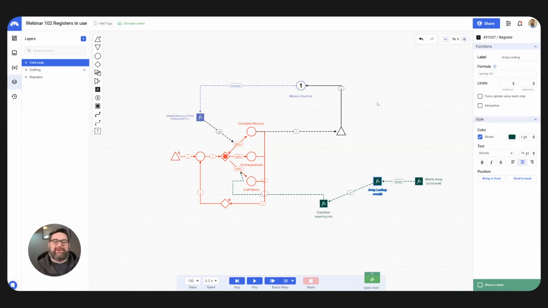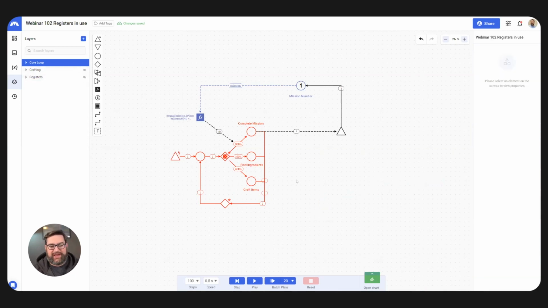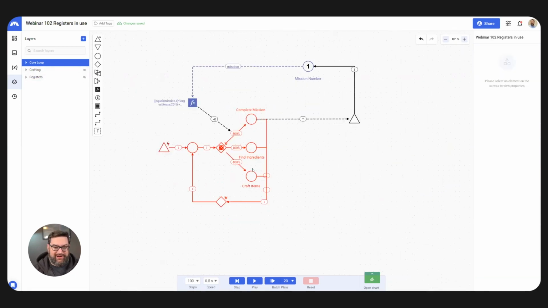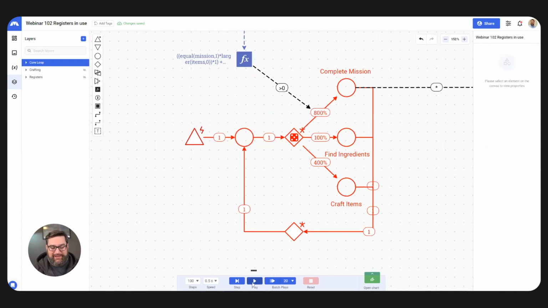Oh, yeah, so sure. Here I've created a very simple little system that just kind of shows how we can actually implement registers. Really simple little game simulation. The red little counter is my player. Let me slow it down a little bit so you can see what's going on.